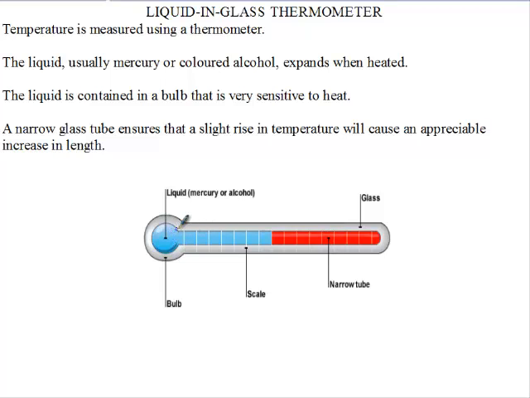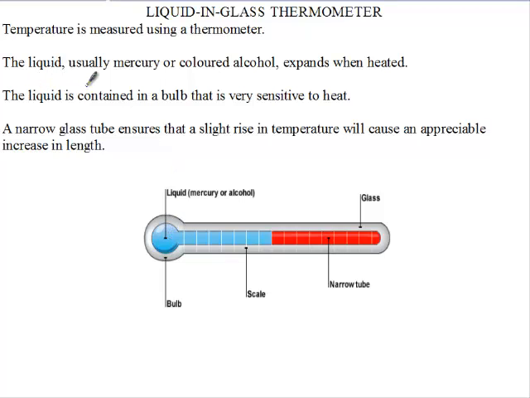Over here, it has a section called the bulb that contains the liquid. Now, the bulb is the region that gets heated up and then causes the liquid that it contains to expand. As the liquid expands, it moves along the narrow tube. And then the mark where the liquid falls will indicate the temperature. Okay, so let's see how this is adapted to perform its function.